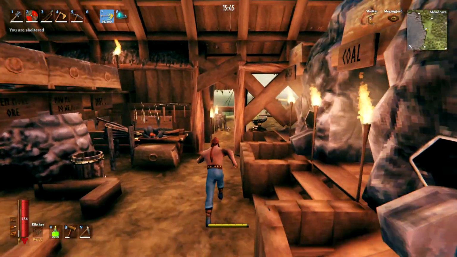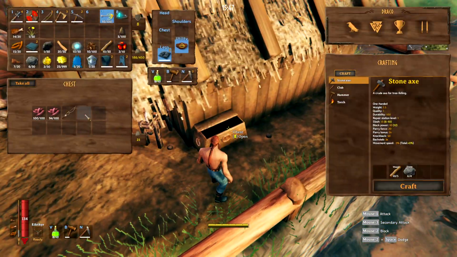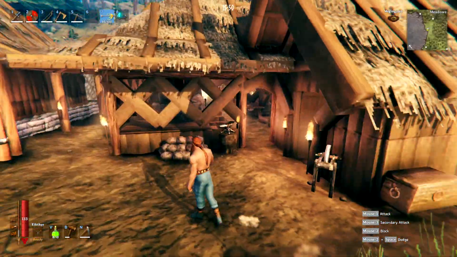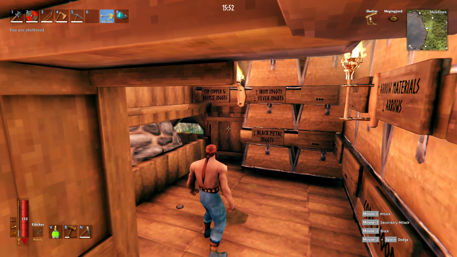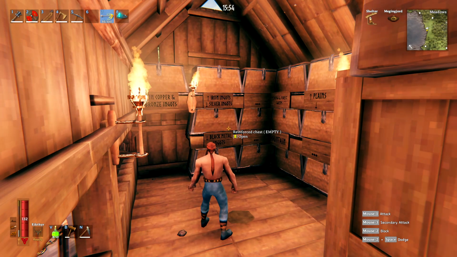The only other box that I have over here is this box. This is my fishing box. And it's just got my fishing pole with my bait in it. So that is how I organize things in every playthrough that I do for Valheim. It just makes things so much more simple.